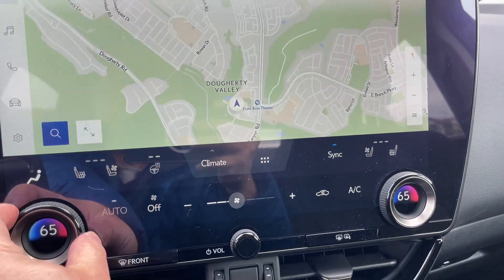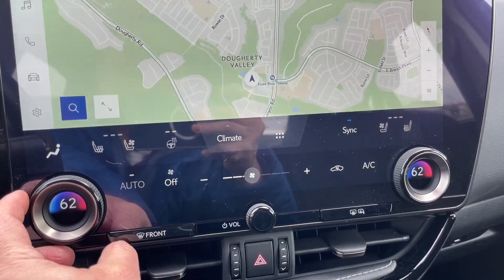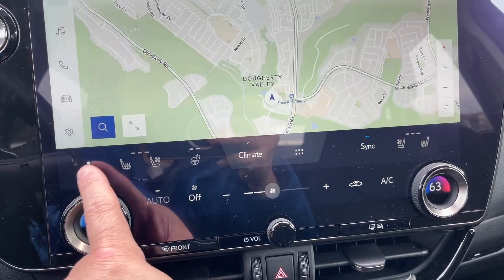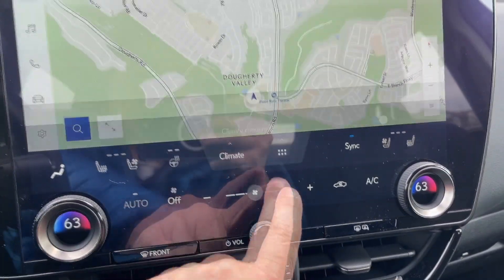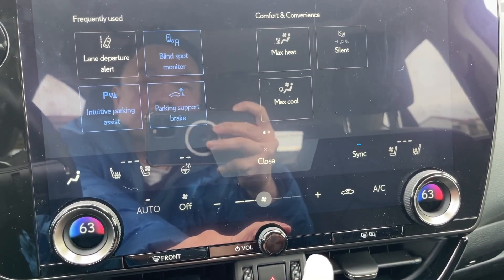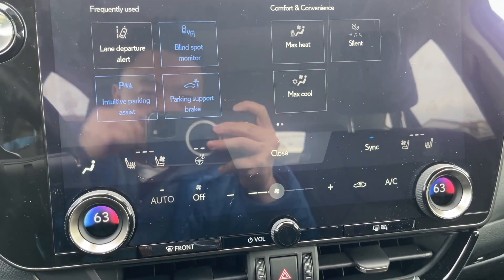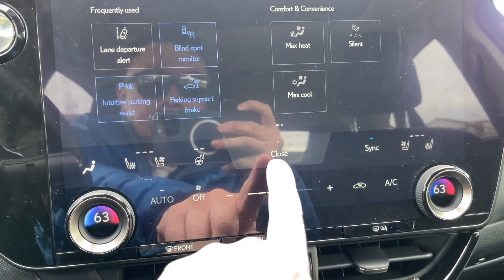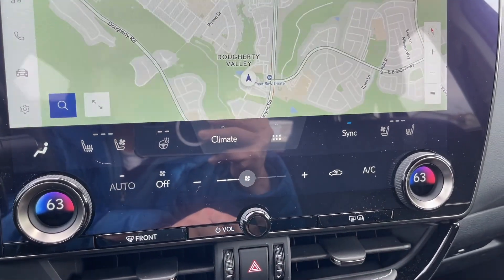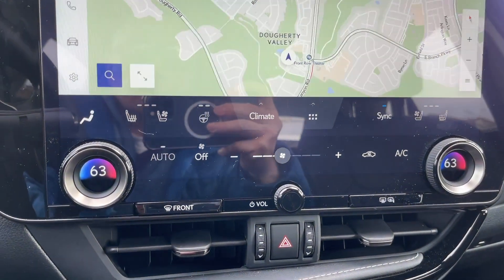This one has the 14-inch multimedia system. I recommend you get the 14-inch if you want to see better. The base is a 9-inch, which doesn't really do justice with some of the technology, but they're still viewable — those are like $48k to $50k for those models in particular. If you want the better infotainment, definitely pay the extra price to upgrade to the 14-inch, and you can also get it in the Luxury model as standard. Buttons up front, simple to use — no guessing game needed, but it's touch, so you just need to get familiar with it.